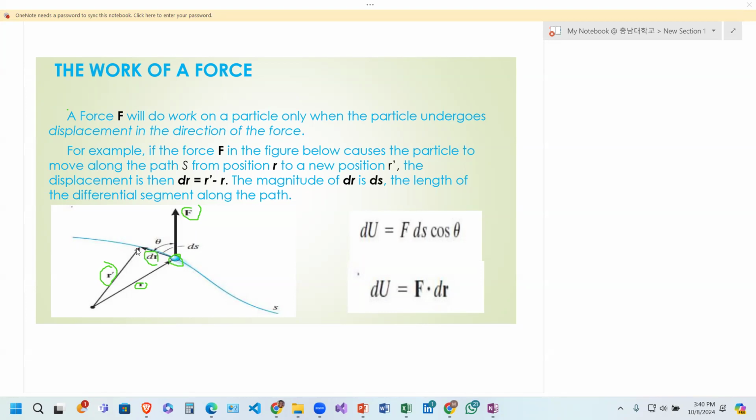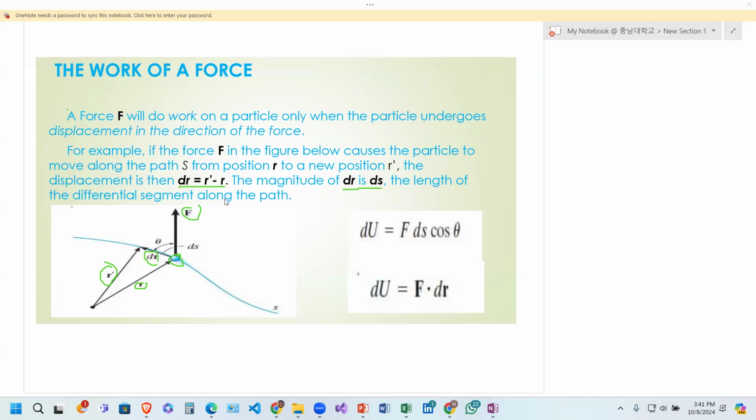But now when you read this dr, if we try to represent the r on S, that is the S, because that's the position change of this particle. But when we try to describe that in relation to force, it will be ds cos theta. Why? Because we are trying to put it on the position which is in line with the path being described. So we know that the displacement is the r, which is r prime minus r, and the magnitude dr is the s.